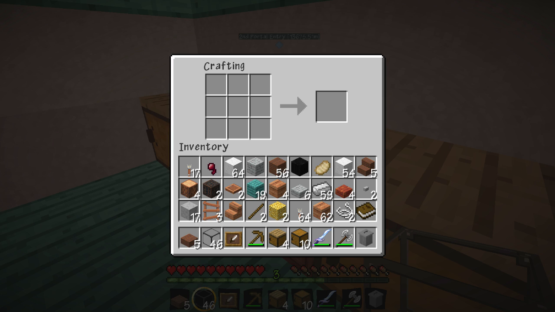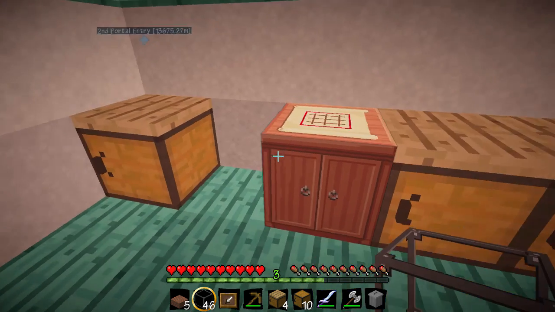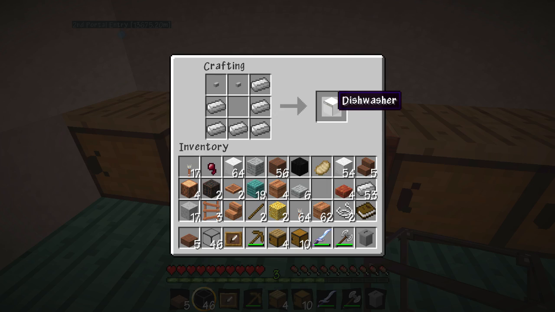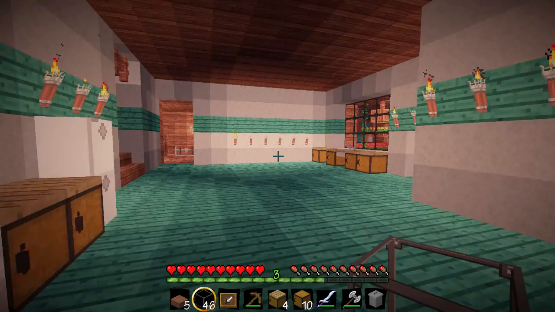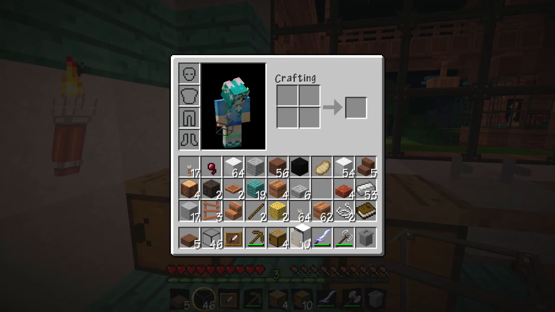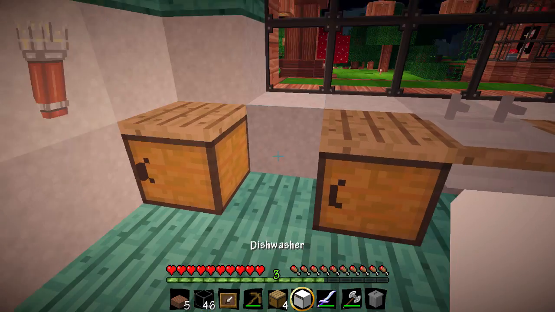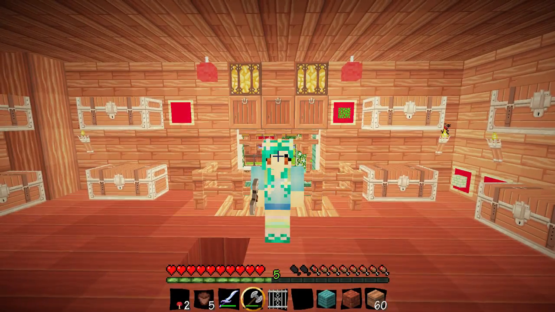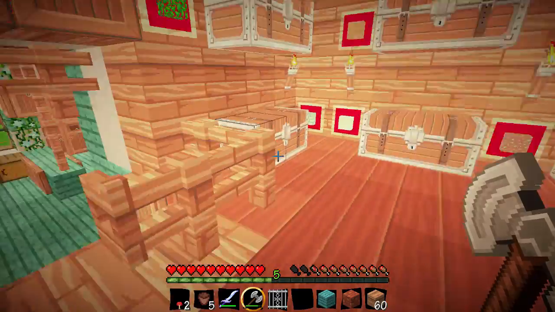And I'll probably put it by the sink, because that's where a dishwasher would be. At least every time I've had a house, a dishwasher has always been right by the sink. So it's gonna go over here. And yay, I have a dishwasher. Okay, so I think I'm done with my kitchen.